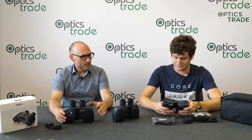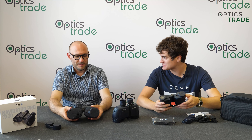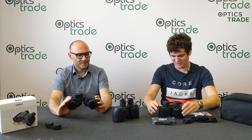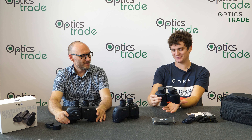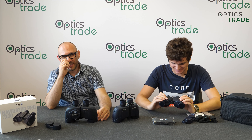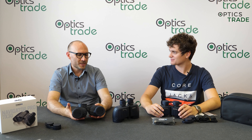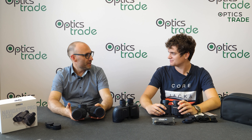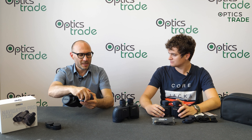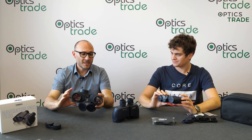For the last 20 or 30 years they're also really strong in producing military binoculars, which are really similar to this 7x50 we have here on the table. If you look at them they are really wide — because they use porro prisms — and really short. Typically binoculars are longer than that and wider, but here it's the opposite. It's quite funny because all other 7x50 porro prism binoculars are longer, but Steiner's are really compact and nicely made.